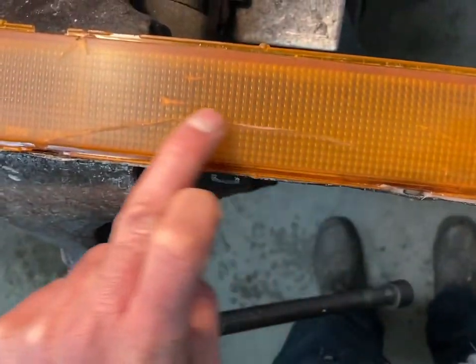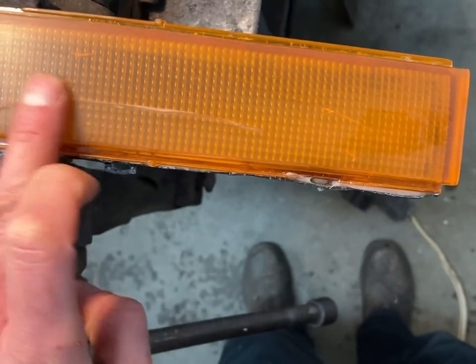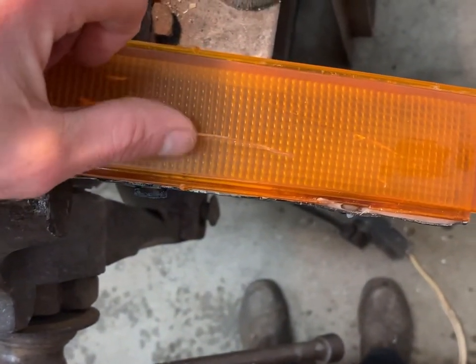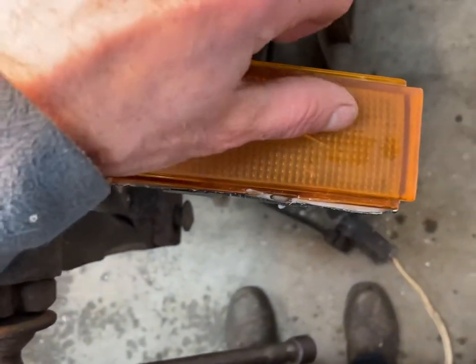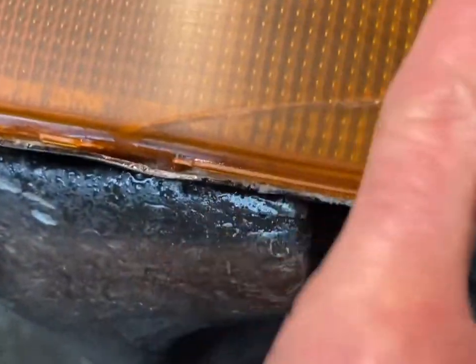You can still see all the scratches, but because of how the epoxy filled them in, it sanded off smooth. So if you had your fingernail here, you can't feel anything. It's all sealed up. So that's sanded up to 600. I think that's pretty smooth.